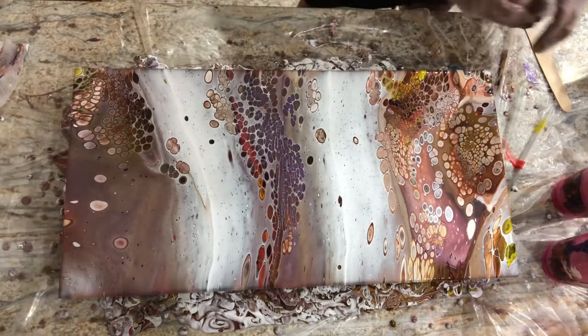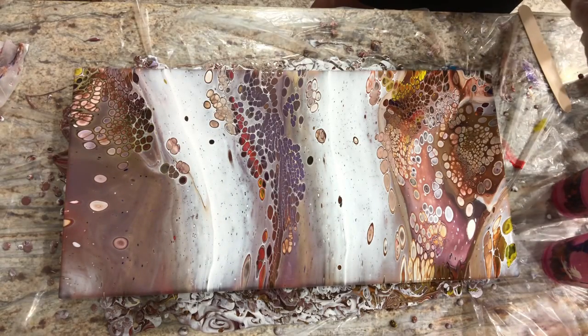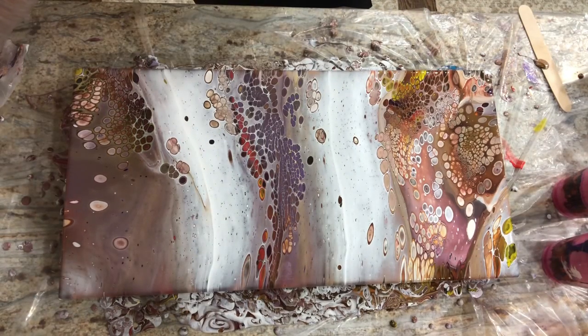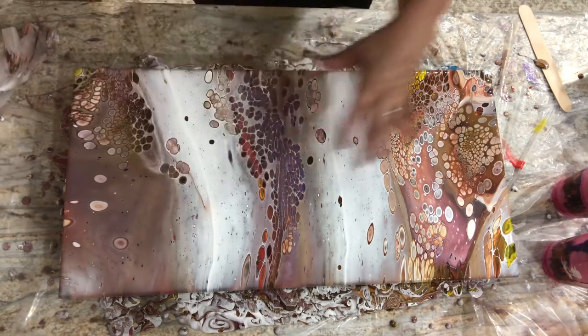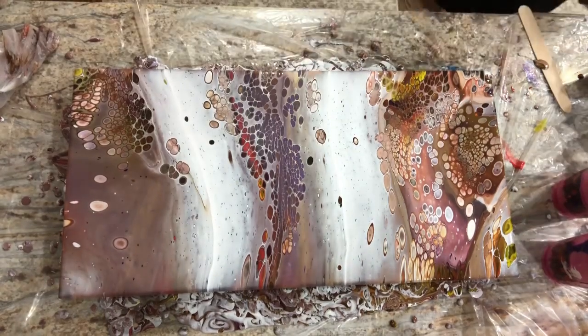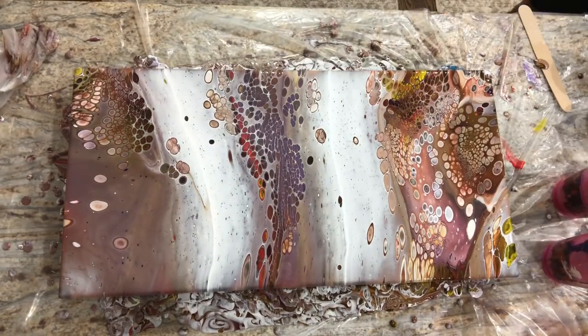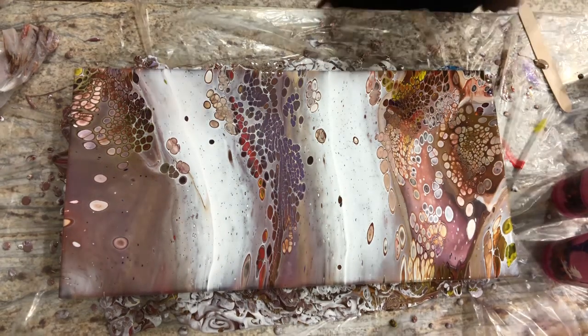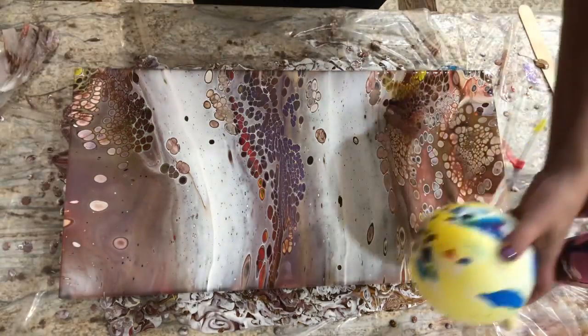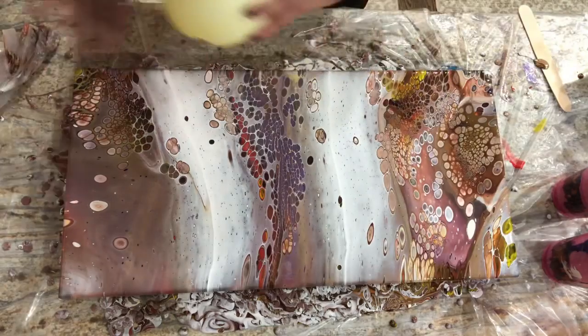Do I have the whole thing in frame? Oh my gosh, I gotta take off my gloves before I splooge on it. I really like everything here except for that corner. The rest of this is phenomenal. I don't know if I would even torch it because it's so pretty just the way it is, but it kind of ruins my idea, because my idea now would be to do this along the sides.